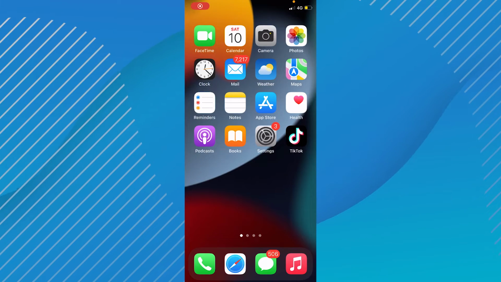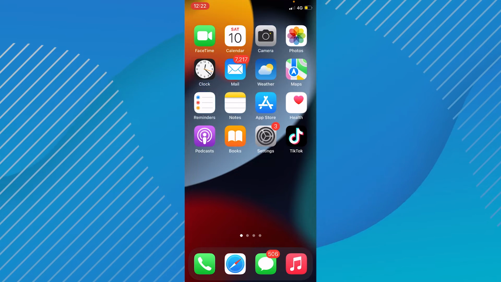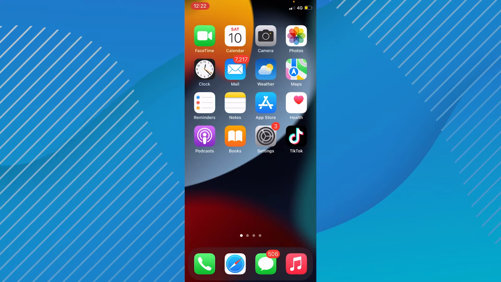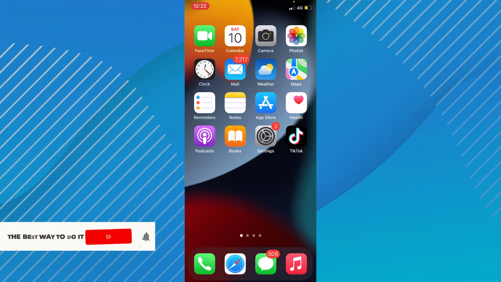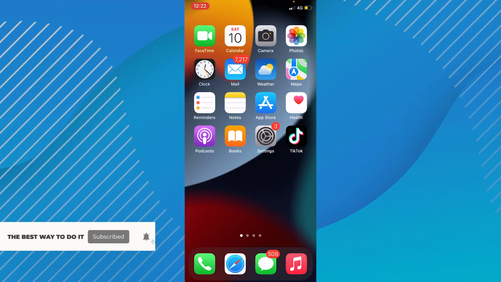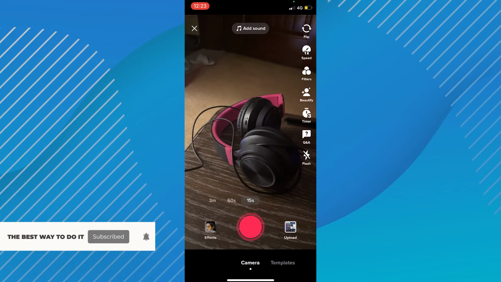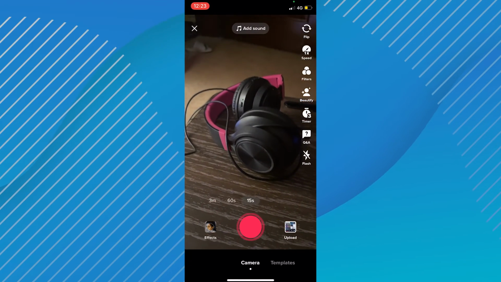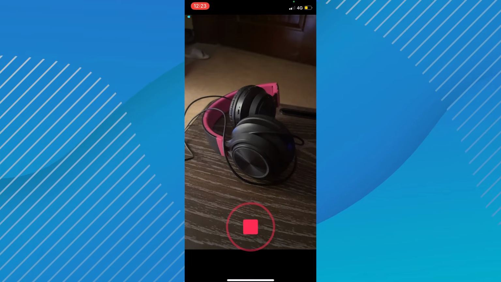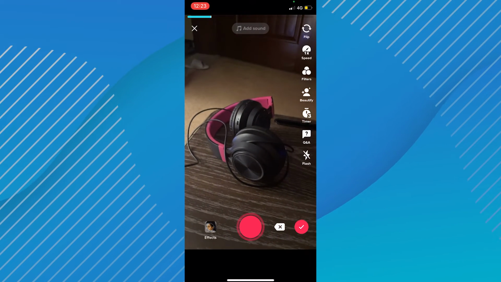But before shooting the video, we need to take care of one thing. The video can't be shorter than the text. Otherwise, the text will get interrupted when the video ends. So we need to make sure that the length of the video is longer than the text that we need Siri to read out. So once that's clear, now I'll shoot the video, a small clip of my headphone for this example. Now, okay, I'm done with recording the video.